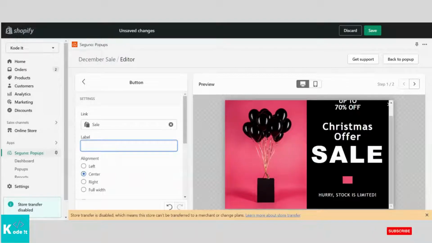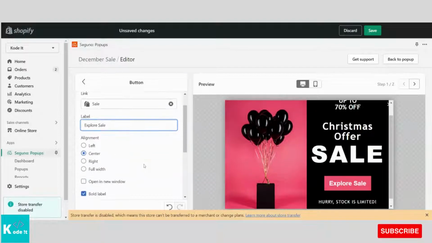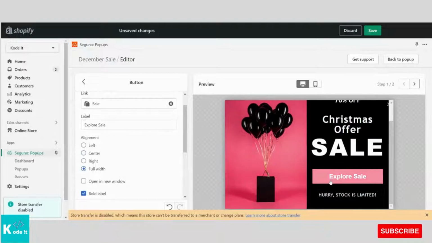So I'll say explore sale. Then you can customize the alignment like left, center, right, or full width. So in my case, I think that full width looks better. Similarly, you can give this open in new window. So when customer will click on this, then a new window will open.